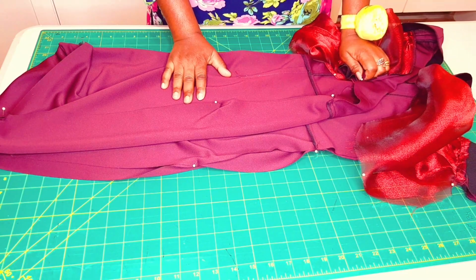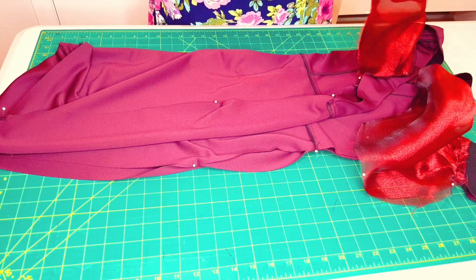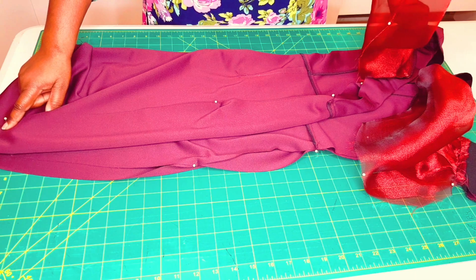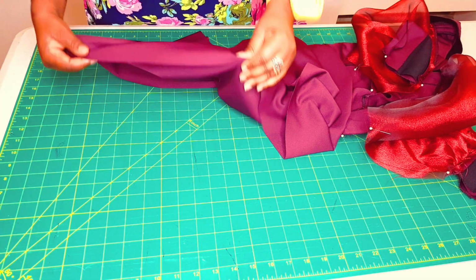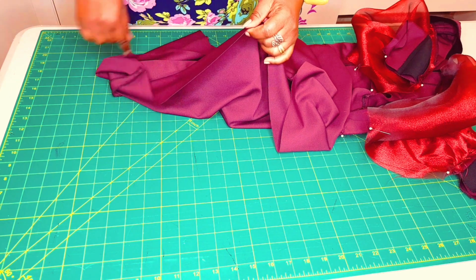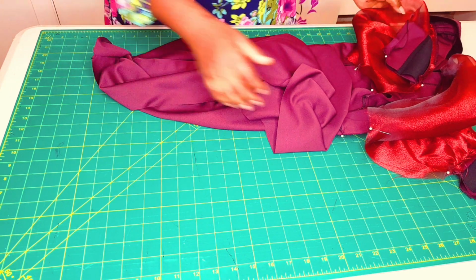Now take your dress to the sewing machine and sew along the side seams from the sleeve top here all the way down to the hemline and overlock both seams. When we finish with that, we're going to hem our dress, so just overlock right round and then do a blind hem. Okay, let's do all that.